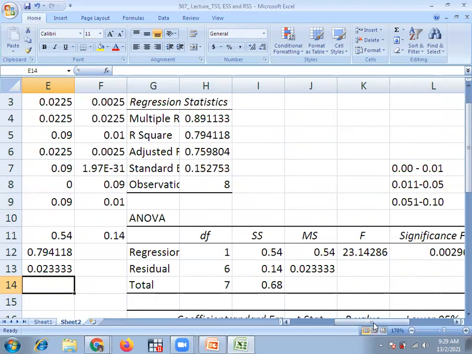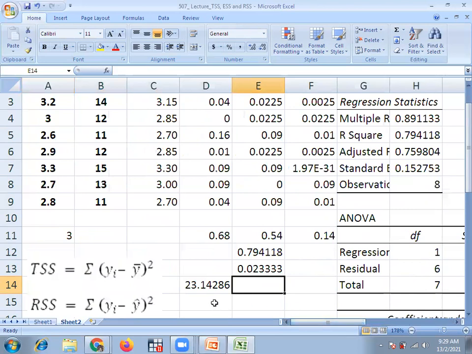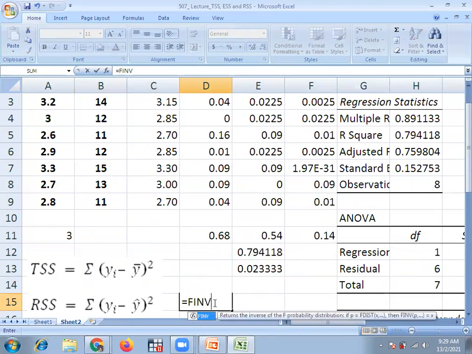But now, manually, how can we do it? Manually, what we can do is obtain the table value of F. How? Use FINV in Excel. Okay, what's the probability? Let us go for 1% probability, right? So we can go for 0.01. Then degrees of freedom. Here they are asking for 2 degrees of freedom. Over here, let us say 1. No, the degrees of freedom is what we had. We had 6 now. Yeah, T minus 2 is 6.